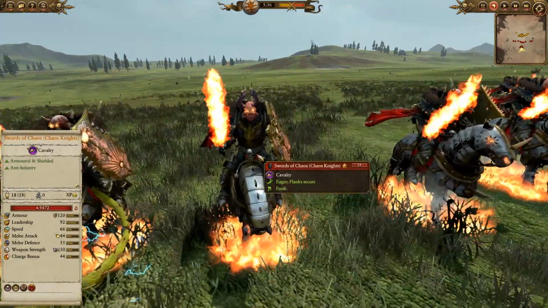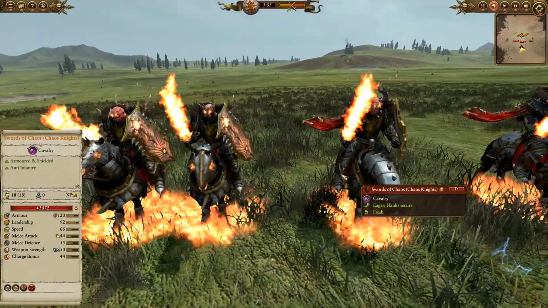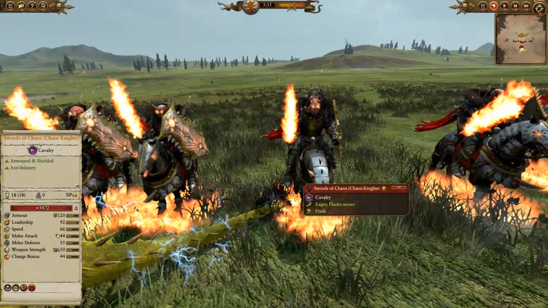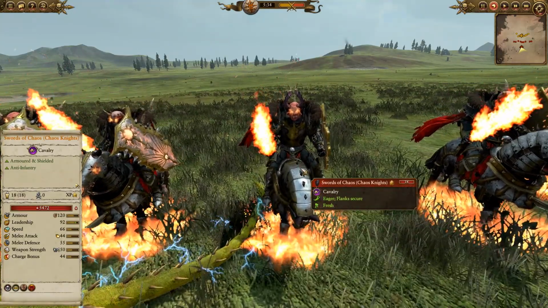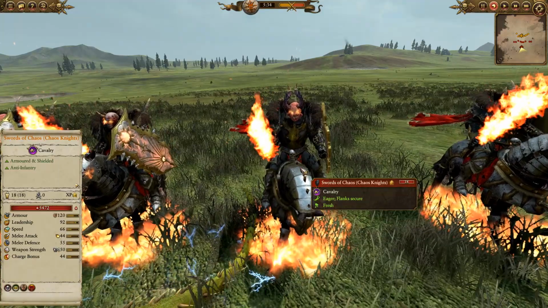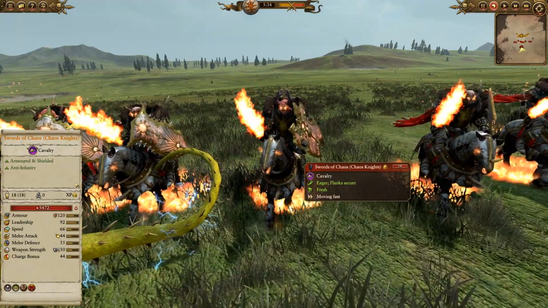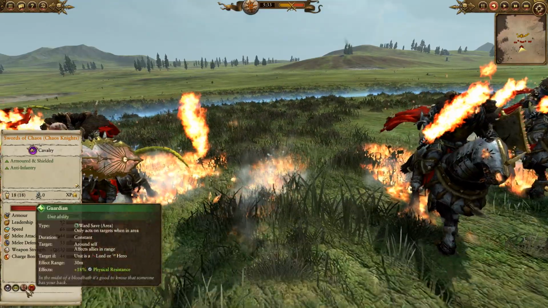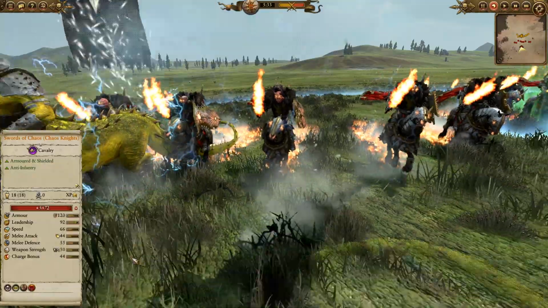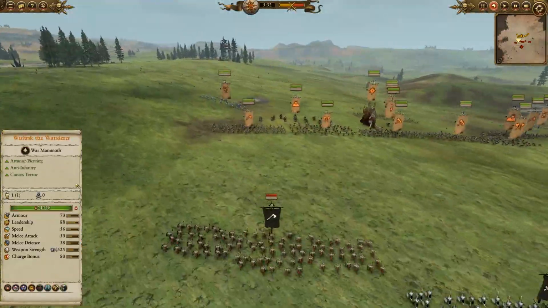Speaking of burning people alive, we have the Swords of Chaos, almost look like Forsaken mounted, heavily armored on Chaos Steeds. They do have 120 armor with a 30% missile block chance. Fire attacks, and Guardian, which gives them 18% physical resistance, which used to be a ward save, I believe. Straight ward save, which means all types of damage.